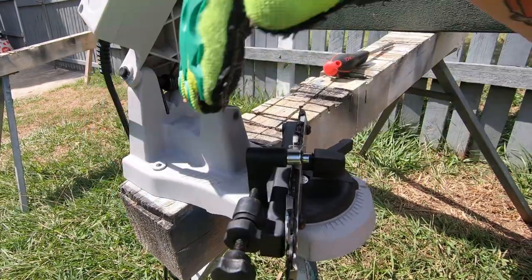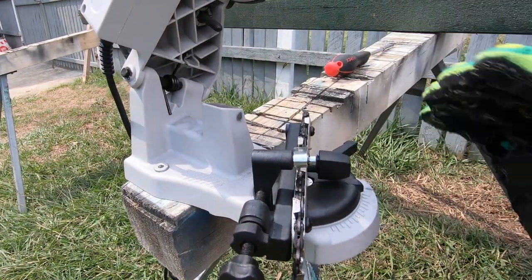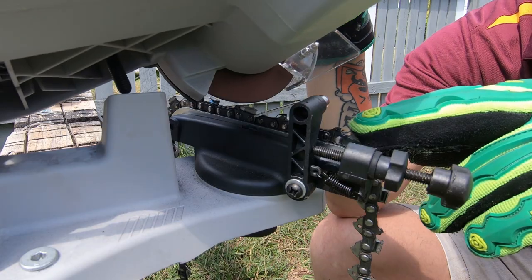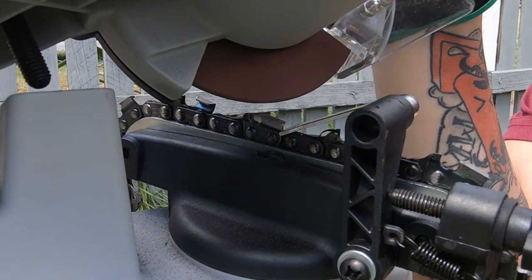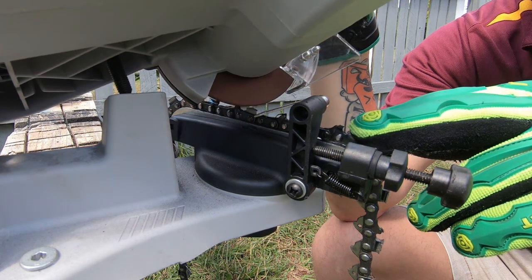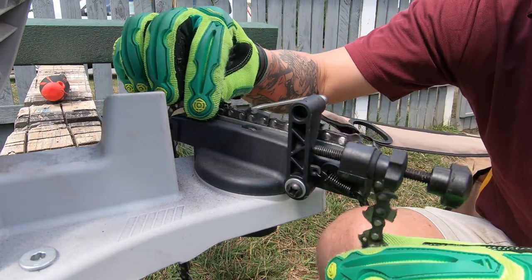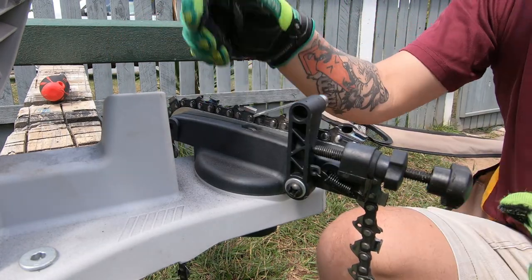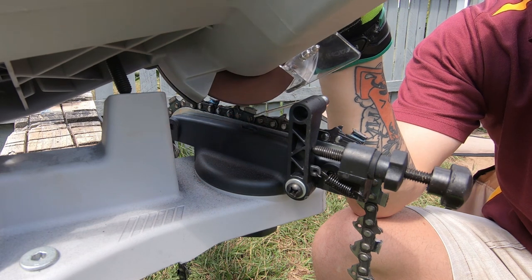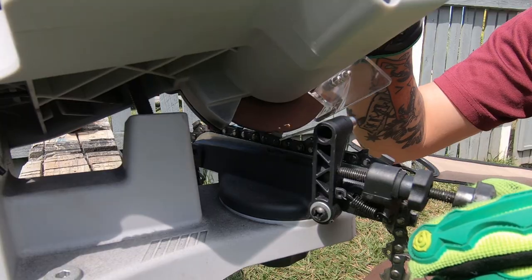I'm going to put the camera over the back so you can see the blade actually working and cutting the teeth, and then when I swap it over to do the other side I'll show you how to set all the settings up. You just do it in little bounces so it doesn't heat the steel up too much. That is cat's-claw sharp — roll it over to the next one, hold it down, lock it in, and you're off. I did take a fair bit off these ones because they were really damaged, so I've cut this footage and I'll come back once I'm done on this side.